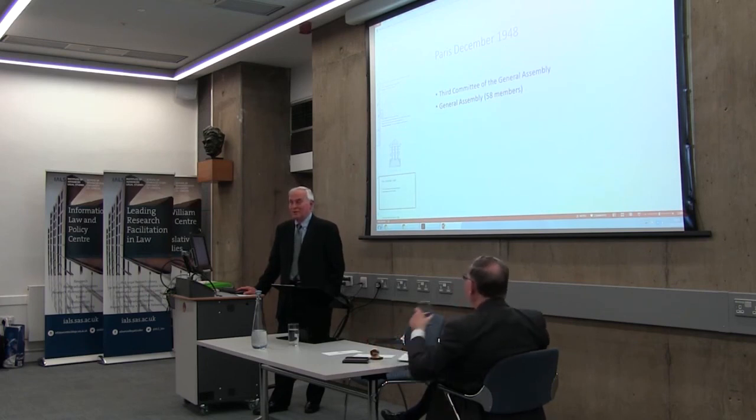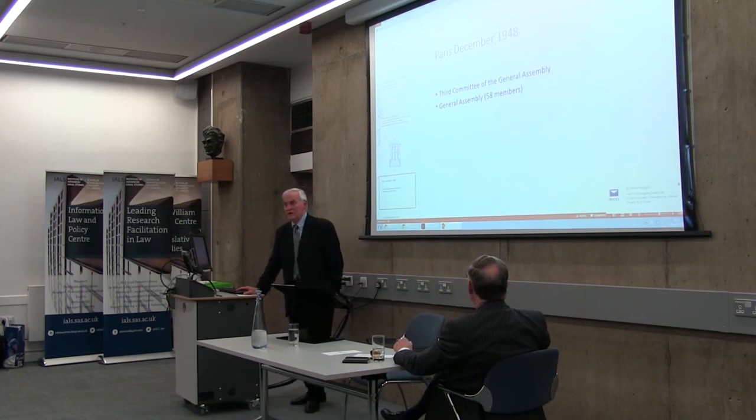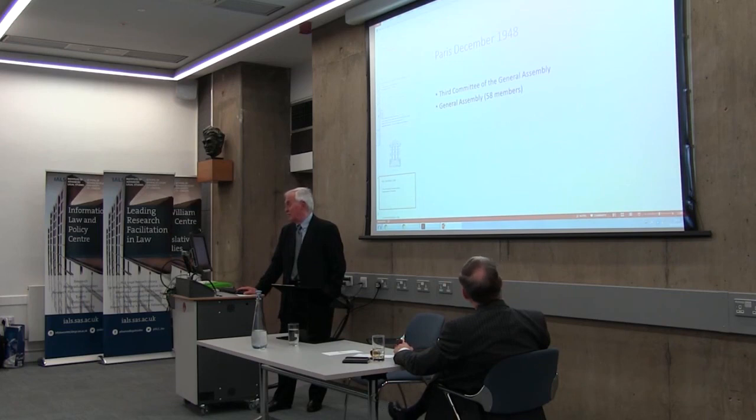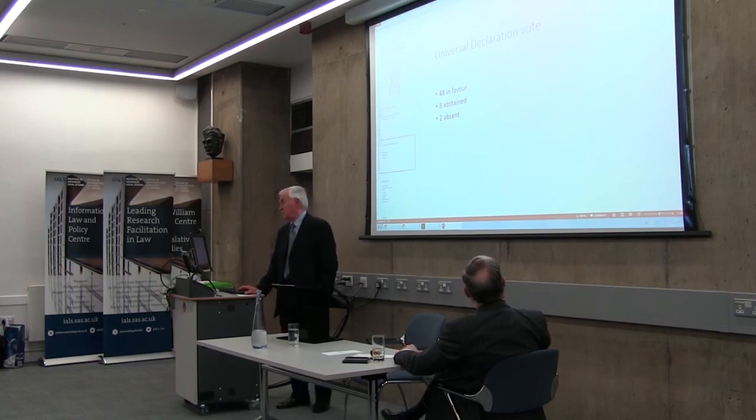Upon inquiring, John Humphrey found that Canada had abstained because it felt that it could not legally agree to a declaration which gave it legal responsibility for matters that were reserved to the provinces under the Canadian Constitution, as it was then, which is the British North America Act. Upon his explanation that it was only a declaration, it didn't bind them to anything, they were reassured, and so when it came to a vote in the General Assembly, they voted in favor. 48 in favor, 8 abstained, and 2 absent.